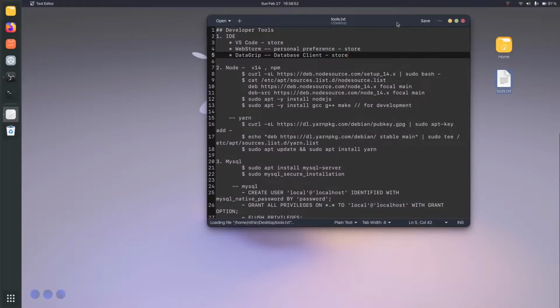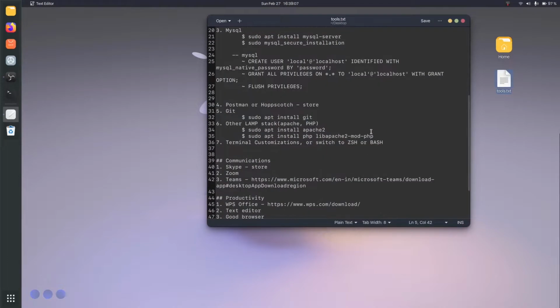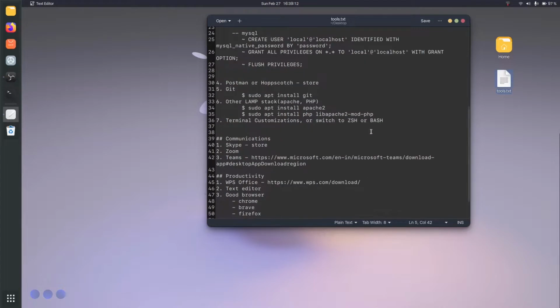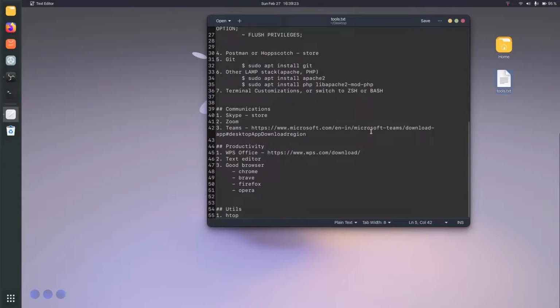Here you can see that we are going to install a few IDEs, Node, databases, and the LAMP stack; Postman or Hoppscotch for API testing, Git for version control, and a few communication tools since we are all working from home; a few productivity tools like WPS Office and a few browser tools; and a few utilities as well to help you debug your system. So without any ado, let's get started.